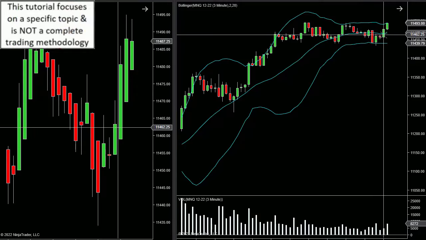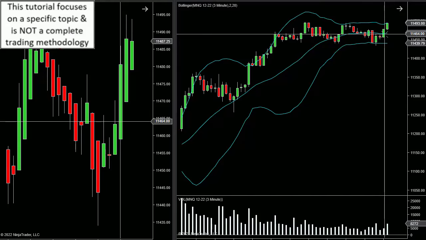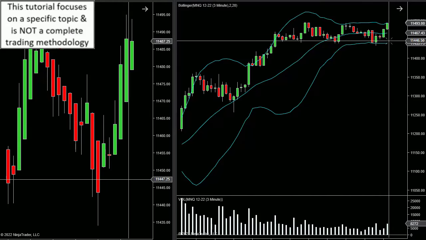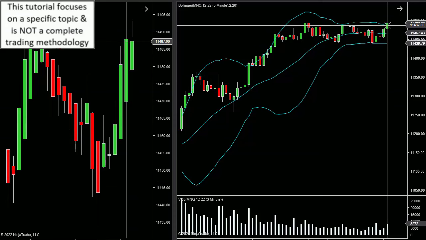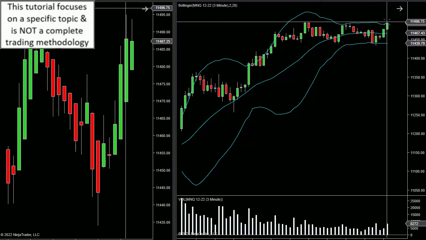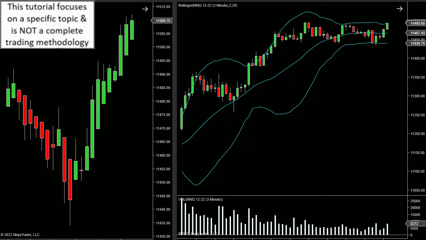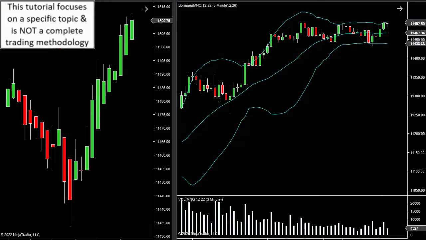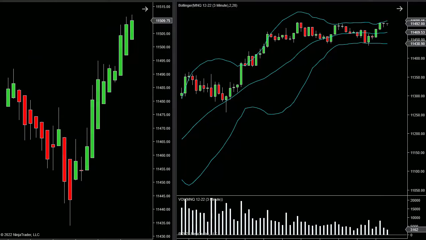So I've got a 3-minute chart. Time interval's not significant here. You could use this with any time interval that you like. All right, so we hit here and the upper Bollinger Band starts angling up. And let's just take this bar by bar. Okay, so then you get a narrow range bar and then you get another narrow range bar. So that's the deal on this first example.